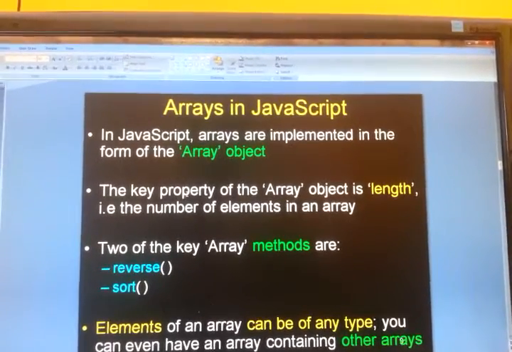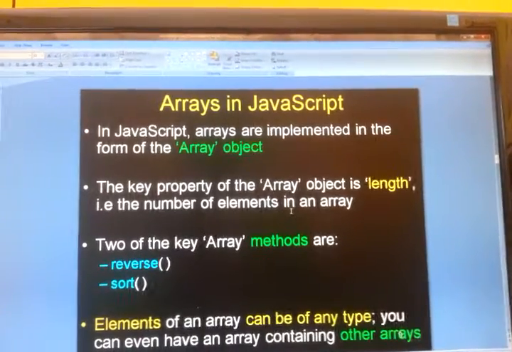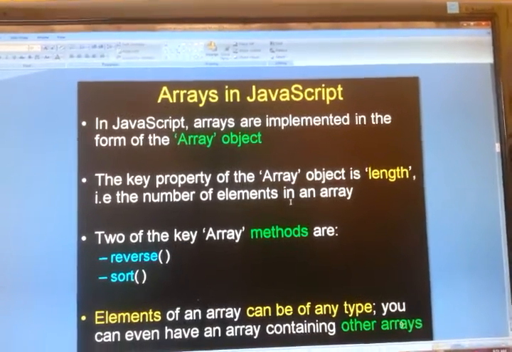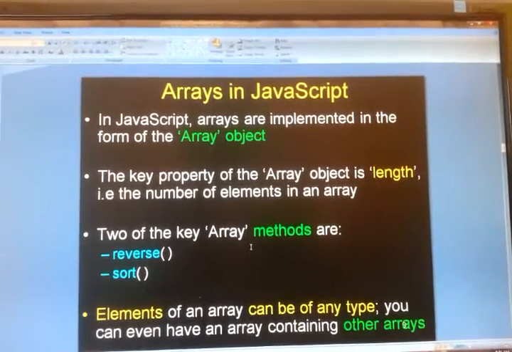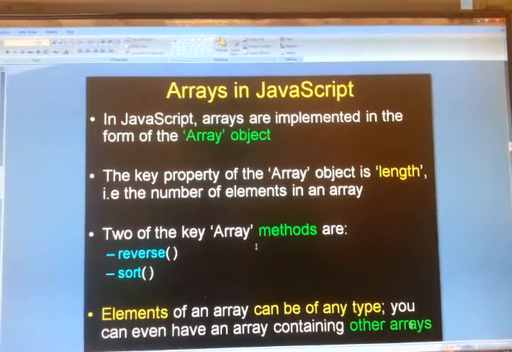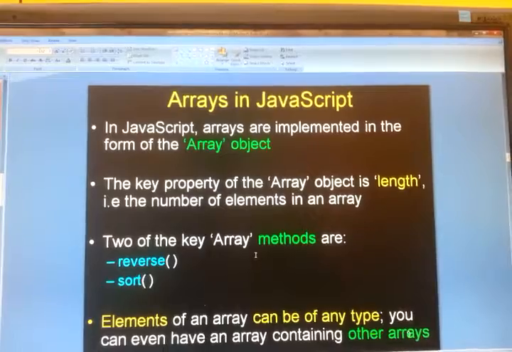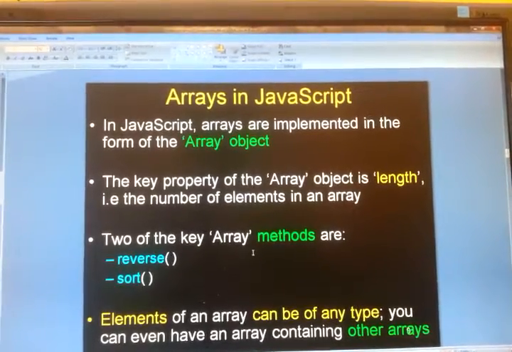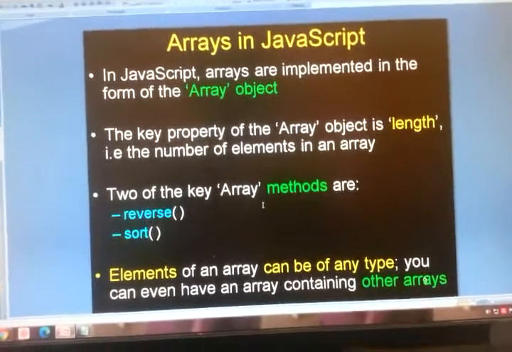The key property of the Array object is length, and there are many methods: reverse, sort, split. Like this, there are more than 10 to 15 array methods that we'll see in the session.